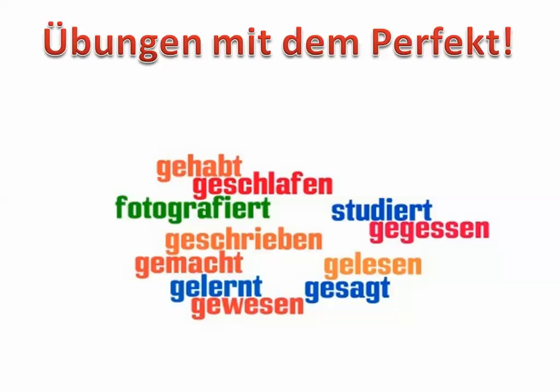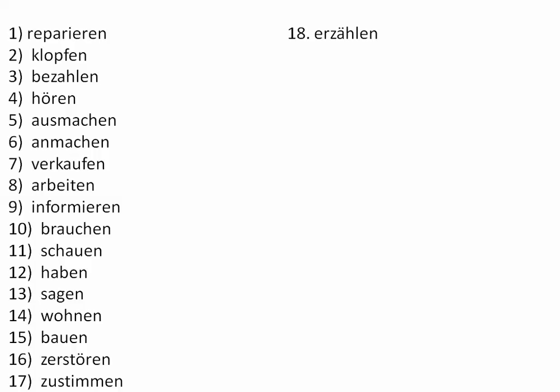And in normal sentence structure in German, this past participle will be located at the end of the sentence, but we'll get to that in a moment. First, here I have a list of German verbs in their infinitive forms. So we are going to just go down the list here and explain the past participle of each and why that is. So our first verb is reparieren, reparieren.